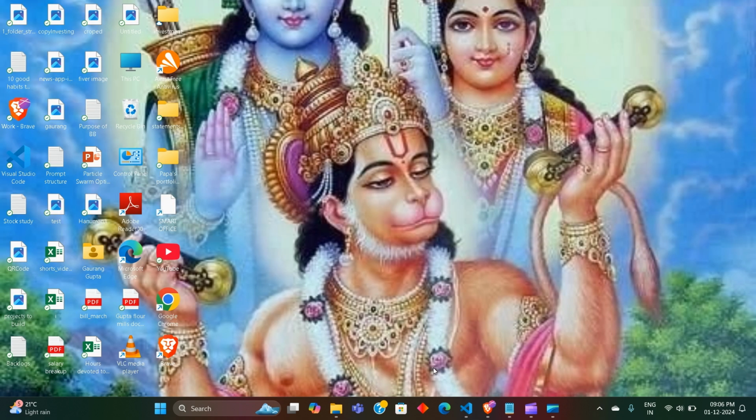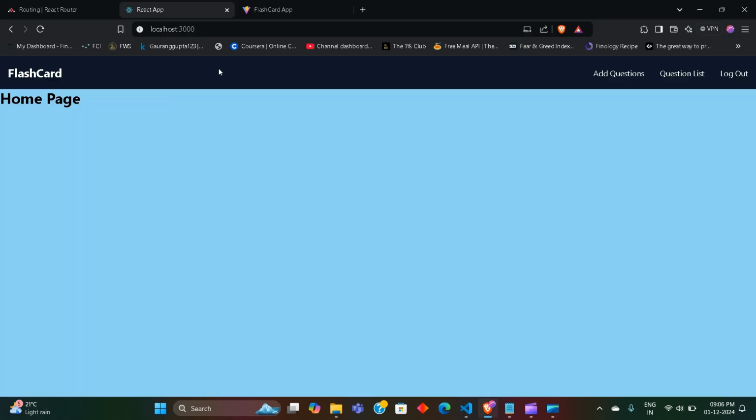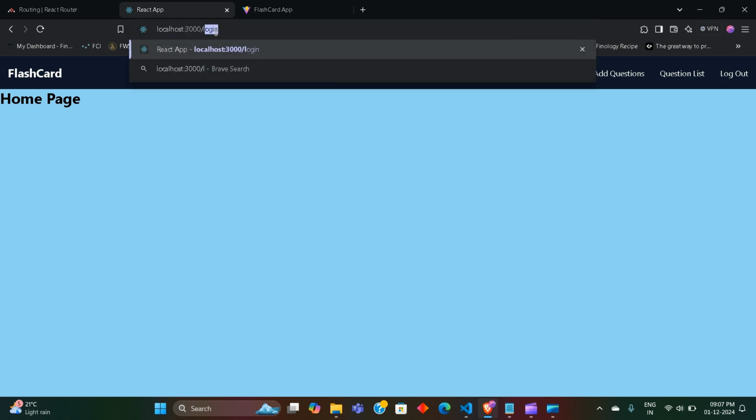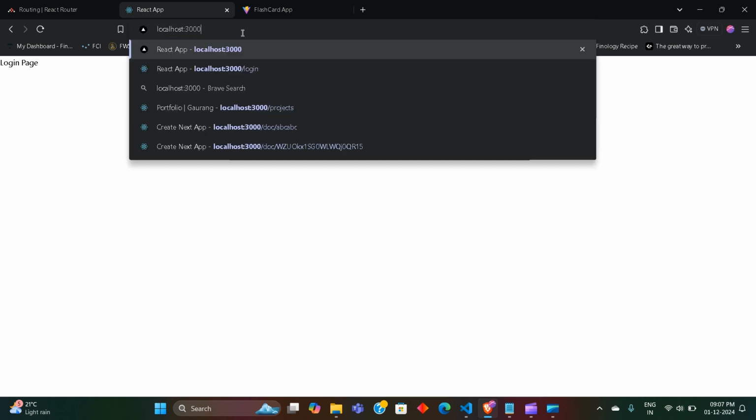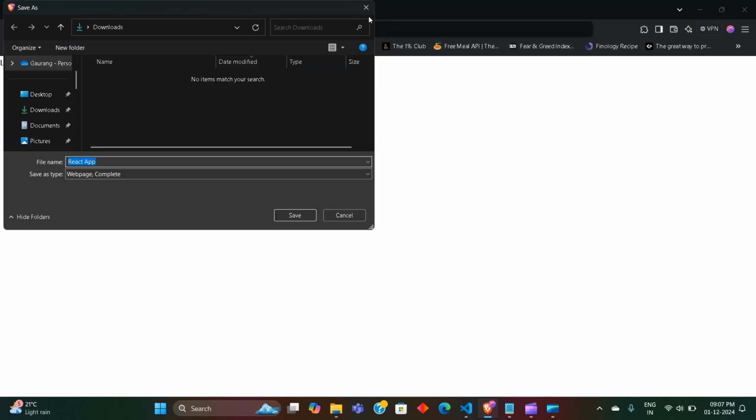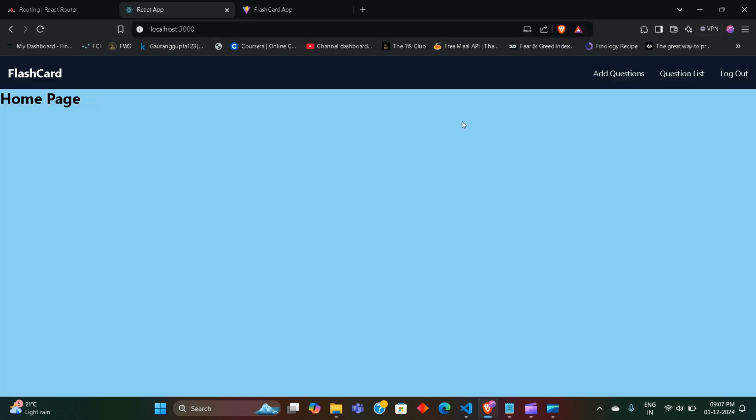Save it and open your app, and type /login. Here now you can see we have the login page. We will be styling all the pages, so don't worry. Enter, and now we are at the home page.